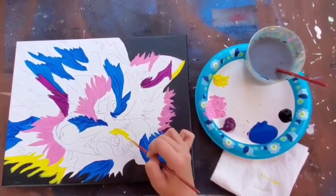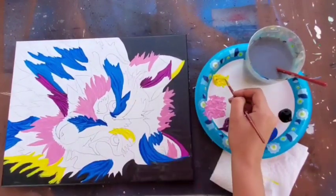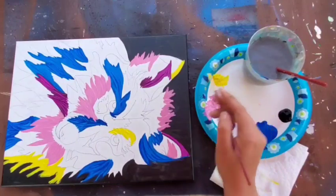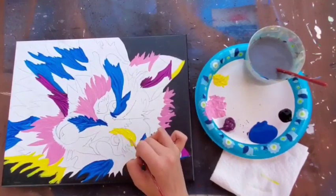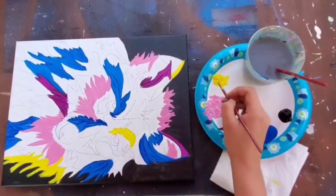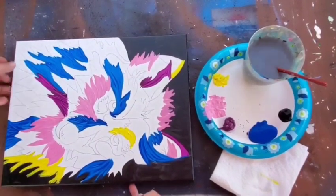Also, from time to time, I recommend standing up and walking away from your painting and seeing it from a distance. Maybe take a break, go to the bathroom, watch a TV show, talk to someone on the phone, go hang out, do something. Then come back and look at your painting. When you've had that break and you revisit your painting, you're totally going to see immediately, the first time you see your painting, you'll be like, that's what it's missing. You'll find those boo-boos really quick. I do that quite frequently, where I paint and then maybe the next day I'll be like, nope. And I'll have things that I'm like, yeah, we're going to change that.